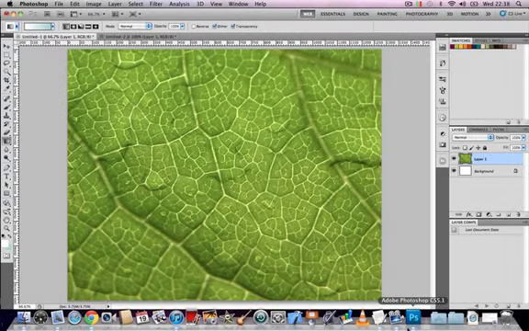In this tutorial, we're going to have a look at some of Photoshop's image manipulation facilities. So the first thing we're going to look at is the mask panel. And you can use the mask for a number of different features or applications. But the one that we're going to look at right now is if you wanted to create sort of a collage effect, where you wanted to combine two images together and have them blend into each other. You could use the mask tool to blend one image into the other.